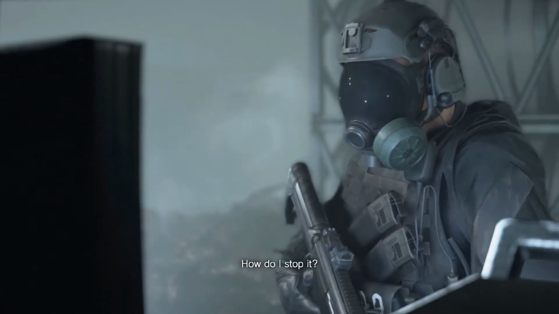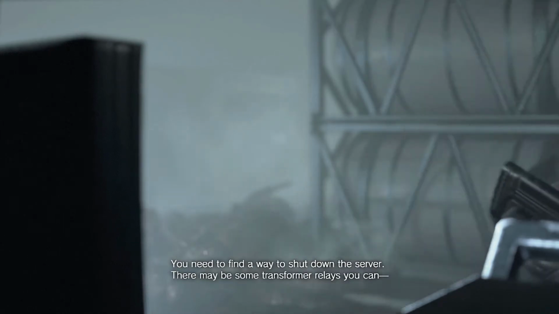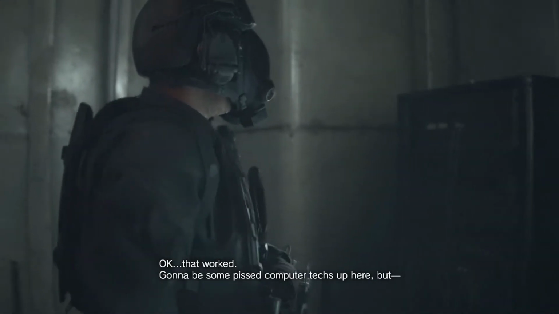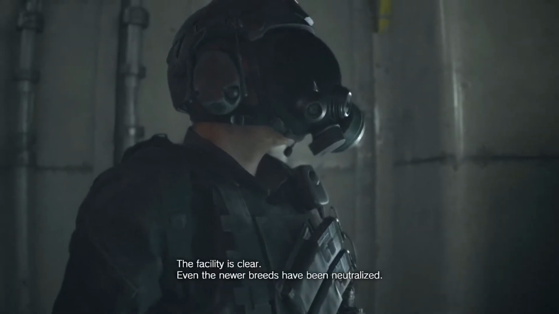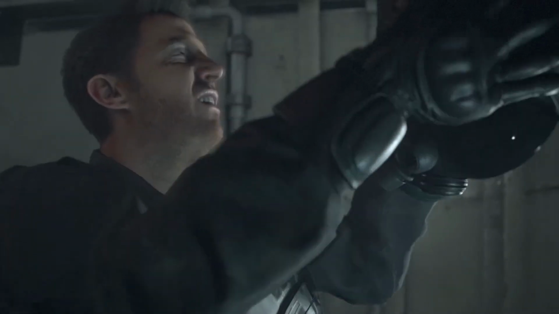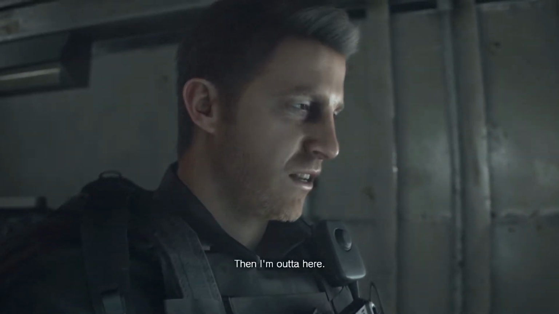How do I stop it? It was a good end to Resident Evil 7. Shut down the server. There may be some transformer relays you can. Okay, that worked. Gonna be some pissed computer techs up here. What's the sit rep? The facility is clear. Even the newer breeds have been neutralized. Then I'm out of here.